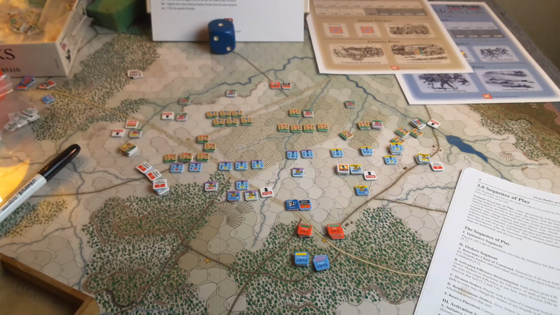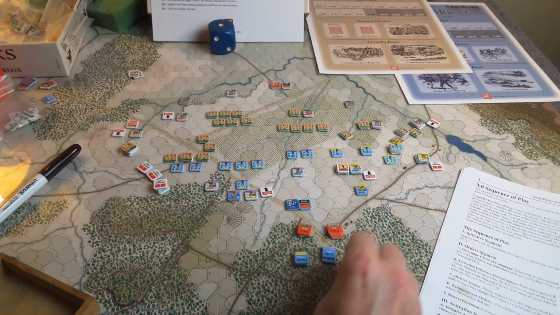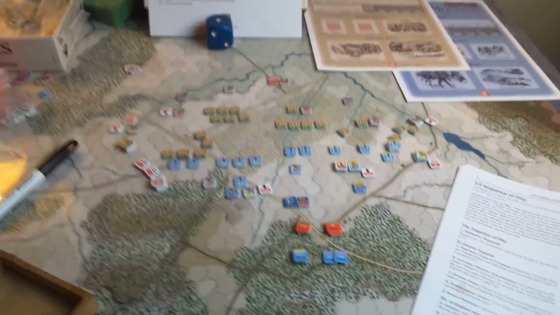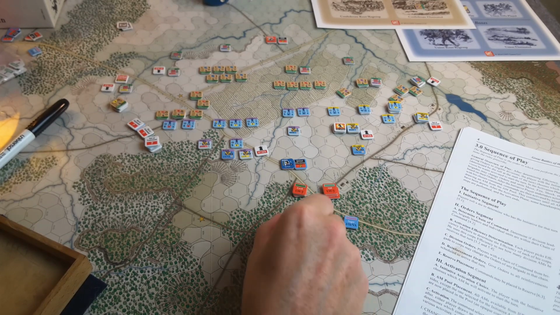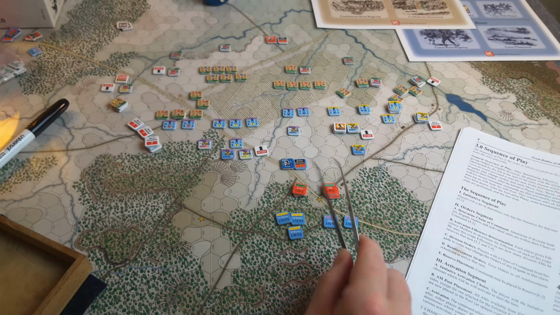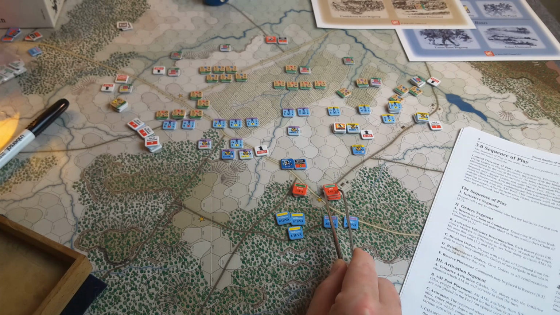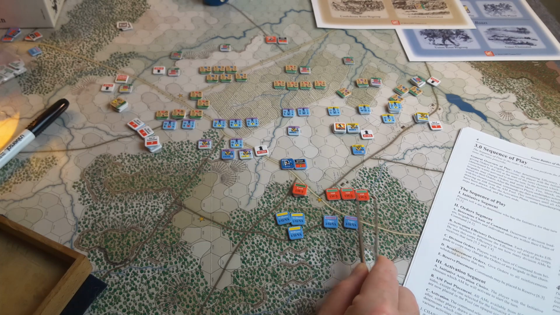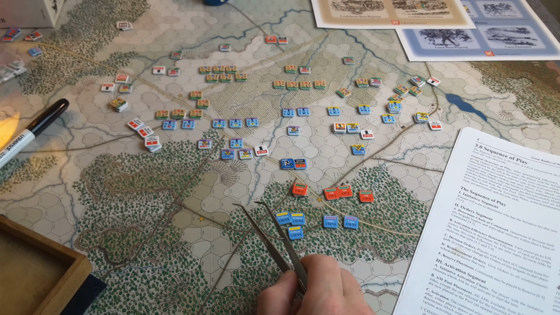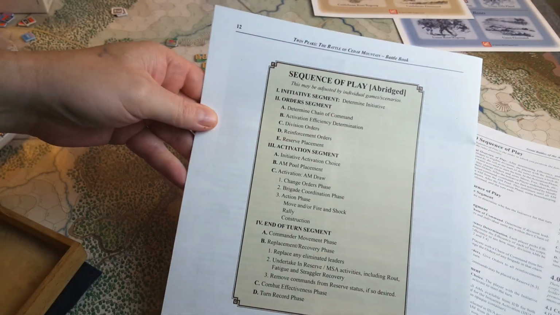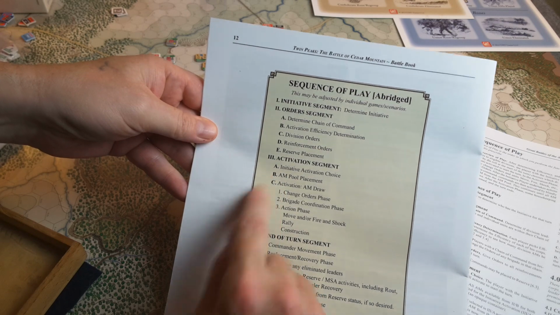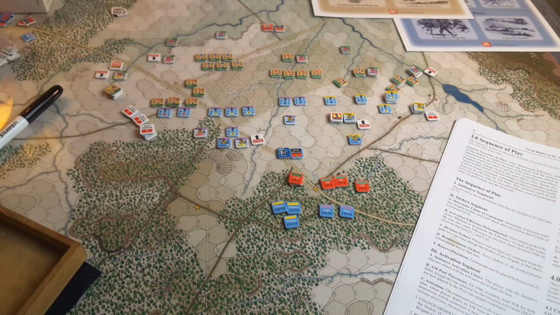So that's the sequence. You see where I'm at right now. I'm about to get into this, this is my pool, as you can see. Augur is the only one with 2 AM markers. So initiative goes to the rebels. They have 3 each with each division. Now, which division do I want to act first? I pick one of these markers, and that marker, that division, will not be put in the pool, and instead will be activated in the upcoming activation segment. Basically the part A of the activation segment. Again, just to point this out to you, which would be right here. And yeah, that's how it works.